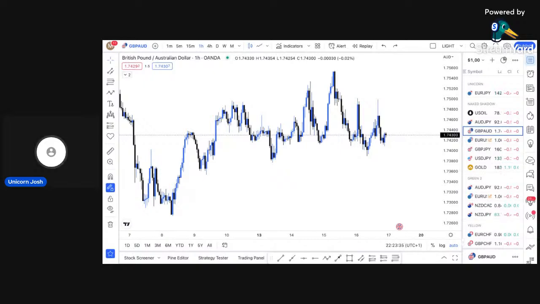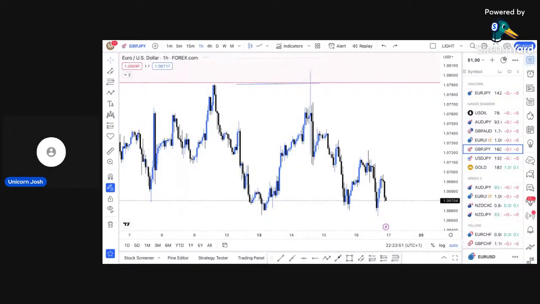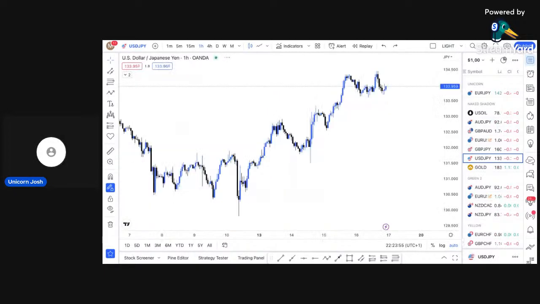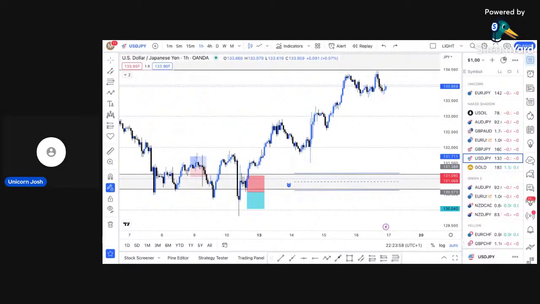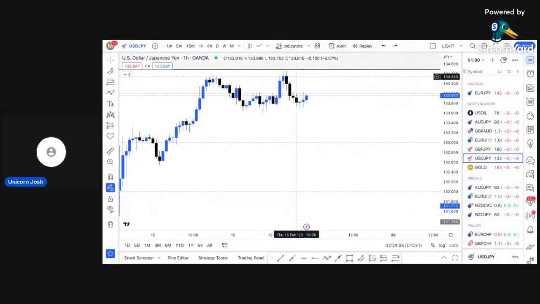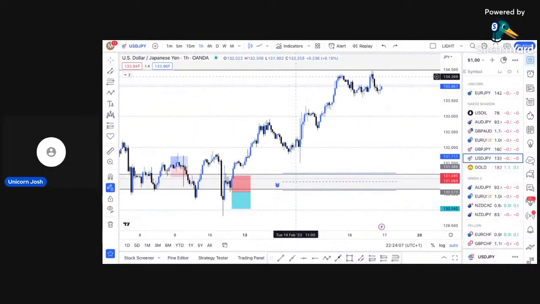Allow the trade to play out. Actually, did I enter that trade? Okay, I think I took it on my demo. Yeah, I took it on my demo because, like I said, it's not the most confident of trades. So I took it on my demo account, not on my live account. That's my way of managing that.